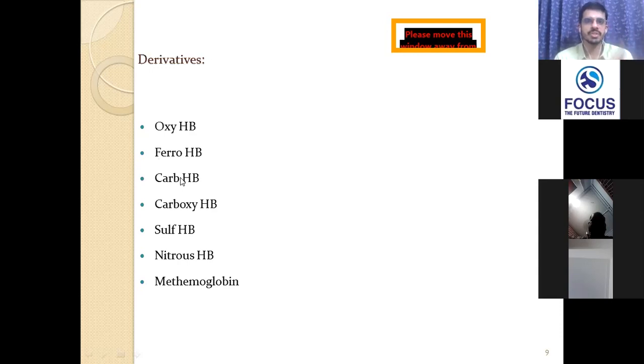It's very important to remember that the affinity that hemoglobin has to carbon monoxide is about 200 times more than that it has for oxygen. This is why the moment a person is exposed to carbon monoxide in very high concentrations, he can perish very easily because the stable bond that hemoglobin shares with carbon monoxide ensures that this bond remains irrevocable, and hence there is no oxygen supply to the host, and hence he asphyxiates and dies.